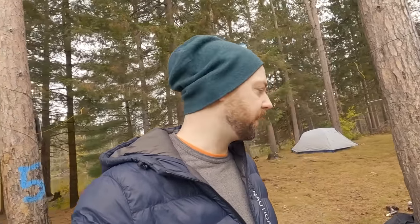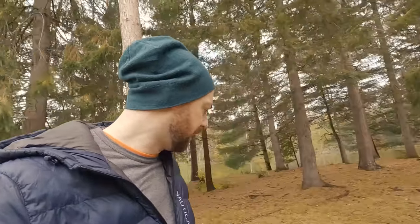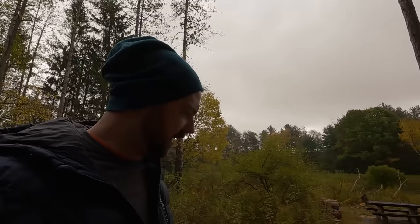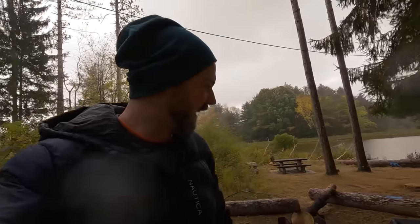It looks like the rain's starting to come down a little bit. Perfect timing. I just took the tarp down and then gusts of wind came and blew the tarp everywhere, so that made the job much easier. We gotta hurry up so we're not caught with our pants down, so to speak. I just don't wanna get wet from the rain. Well, too late. It's just full on raining now.